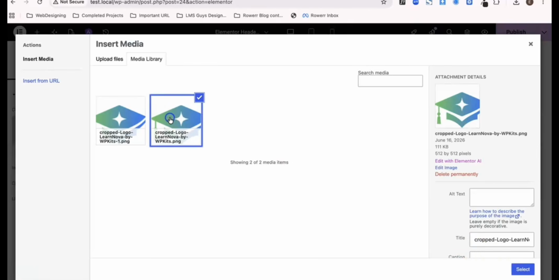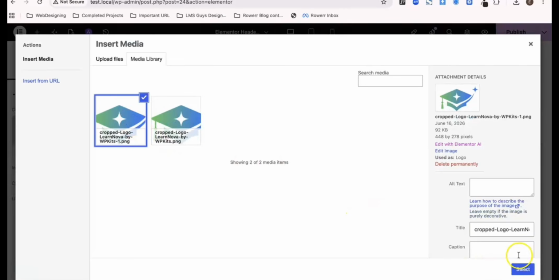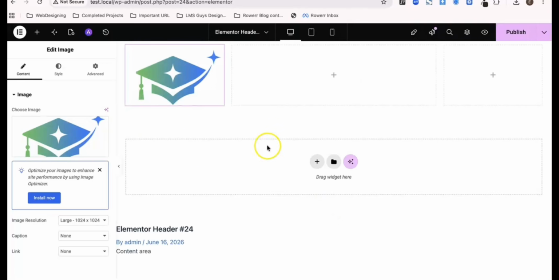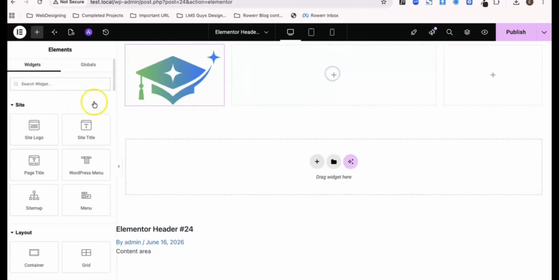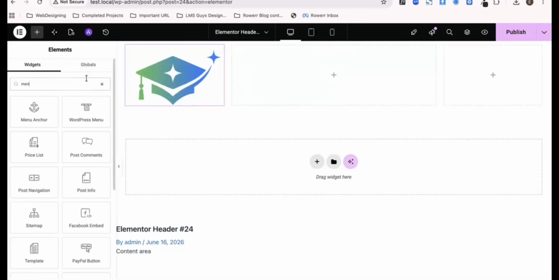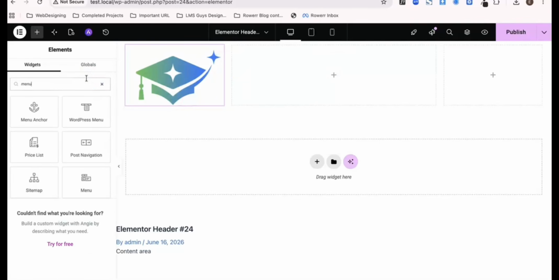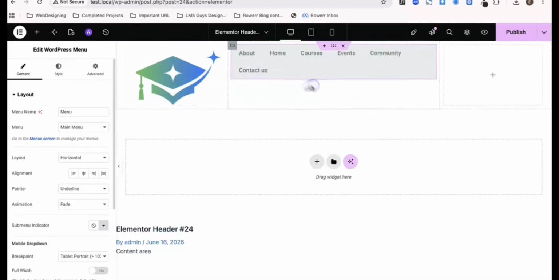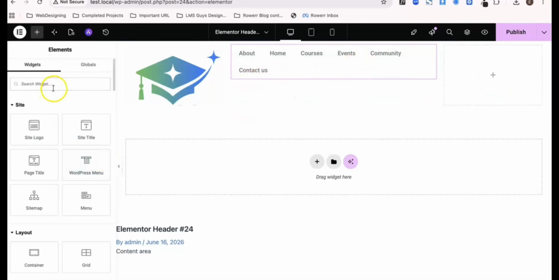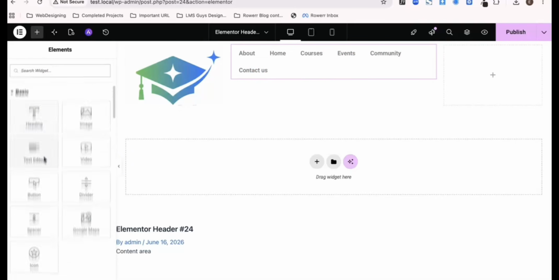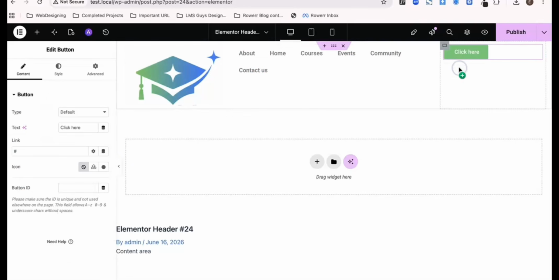Here you can see this is the logo that we will add here, and then we have the menu option. Okay, we will use this menu, and then we have the button option. So we can use this button.